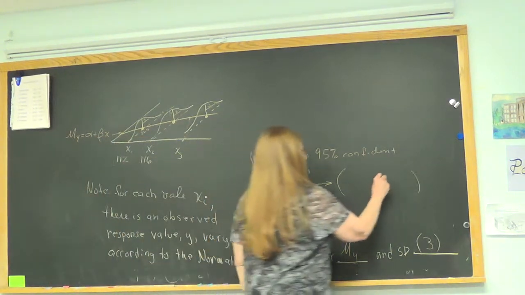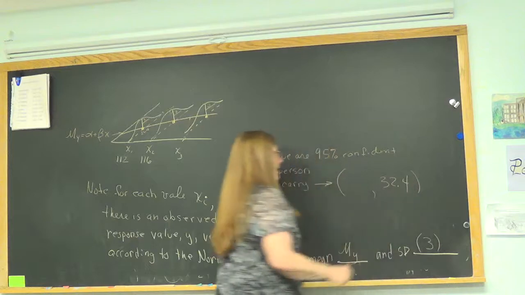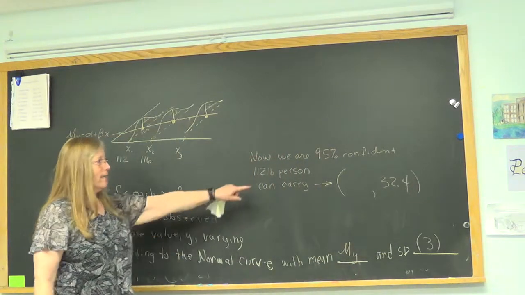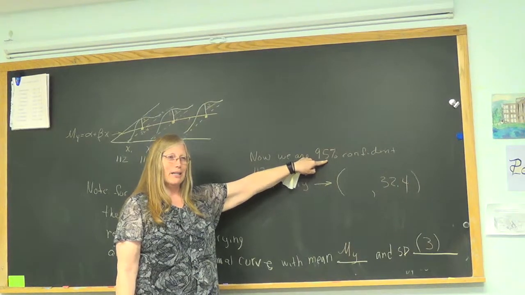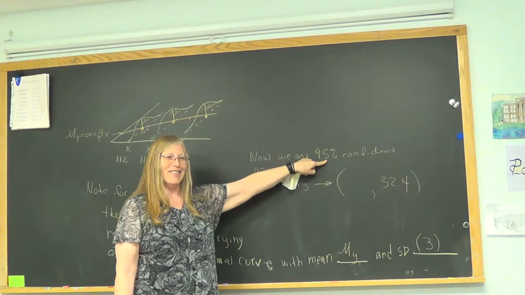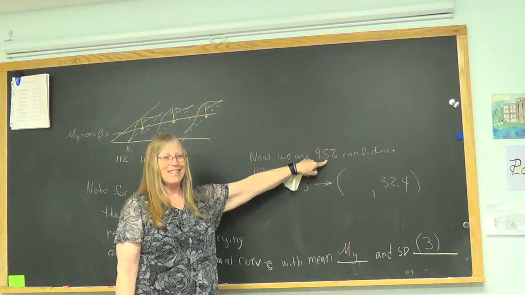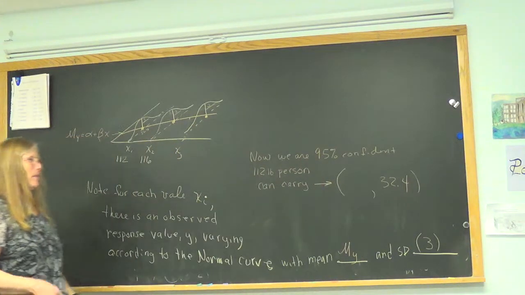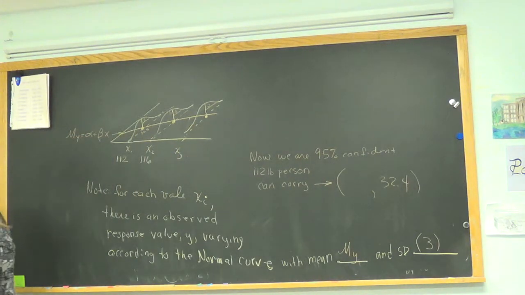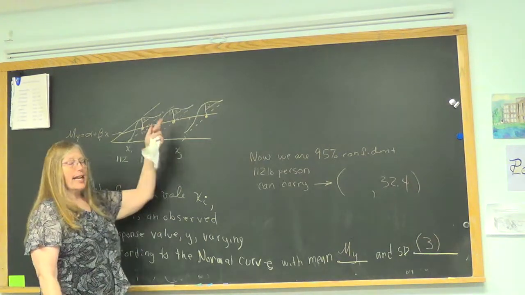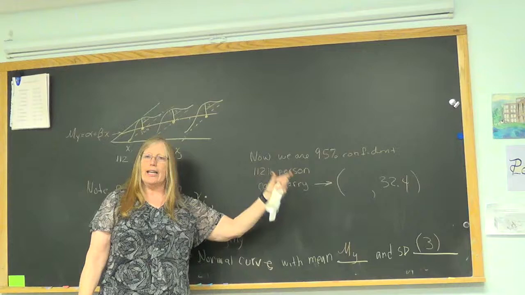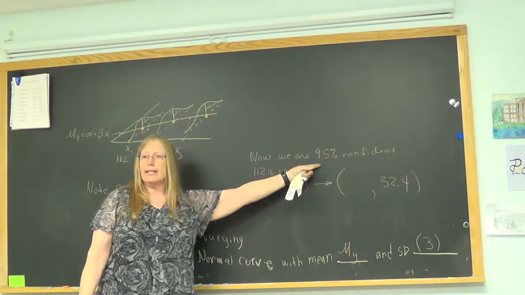32.4? Why 2 of them? Because it's 95%. It's really not 2. What is it really? What's the Z stuff? 2.15 or something? 1.96? Oh, sure. I forget. But it's almost 2. Wait, how did we get 32.4? We added 2 standard deviations because that's about how many standard deviations are from the mean to get to 95%.